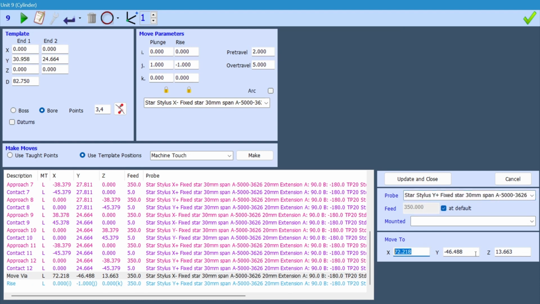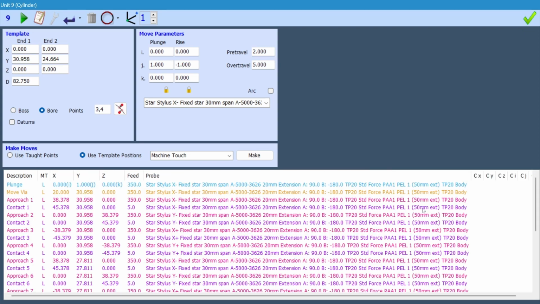The next thing I need to do is find out the correct XYZ coordinates. Again, the Y is relatively easy as it should be the same. So I'm looking at approach 12 and I'm going to use the same value for the Y axis. In this particular case, because I'm using the Y, the X should also be 0, and it's the Z value in which I'm going to change. It's using a negative Z value, so again I'll have to have a negative Z value, but it needs to be closer to the center. So in this example I'll use minus 20.